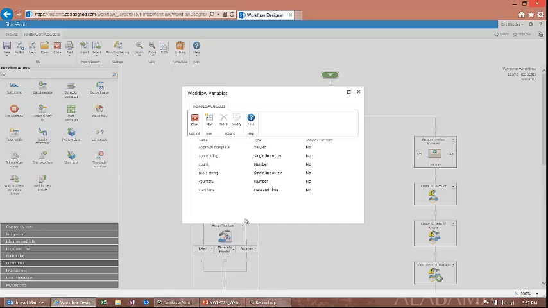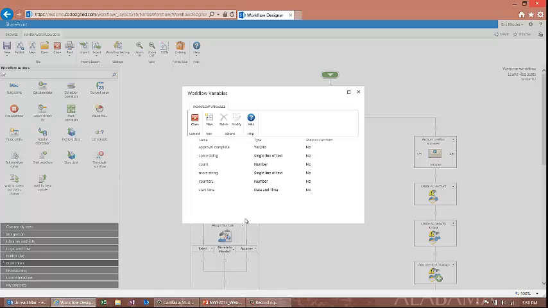Workflow variables are used within the workflow to store data, and then be used wherever you'd like. You can also update the workflow variables. There's an action for that we looked at before. So you can, at any point in time, based upon outcomes or the way the workflow travels logically, update variables.